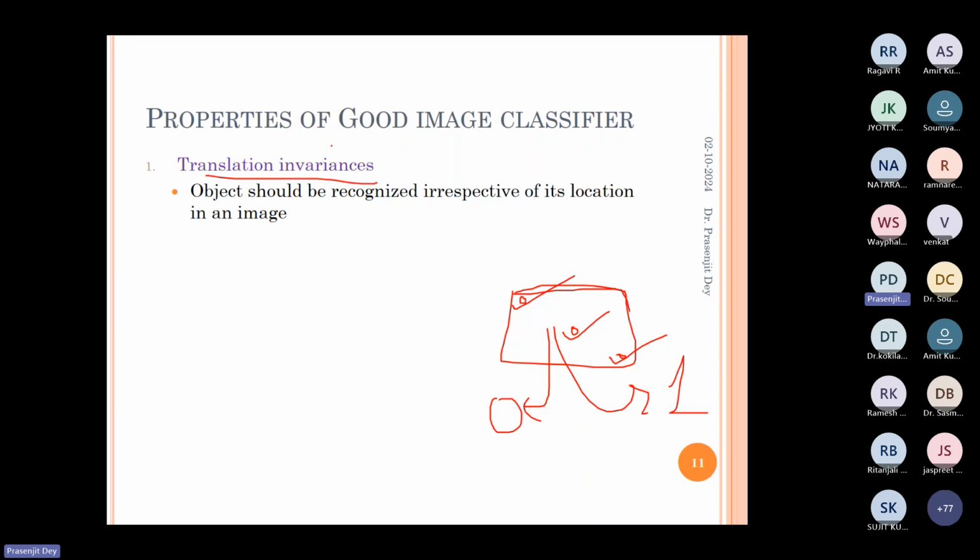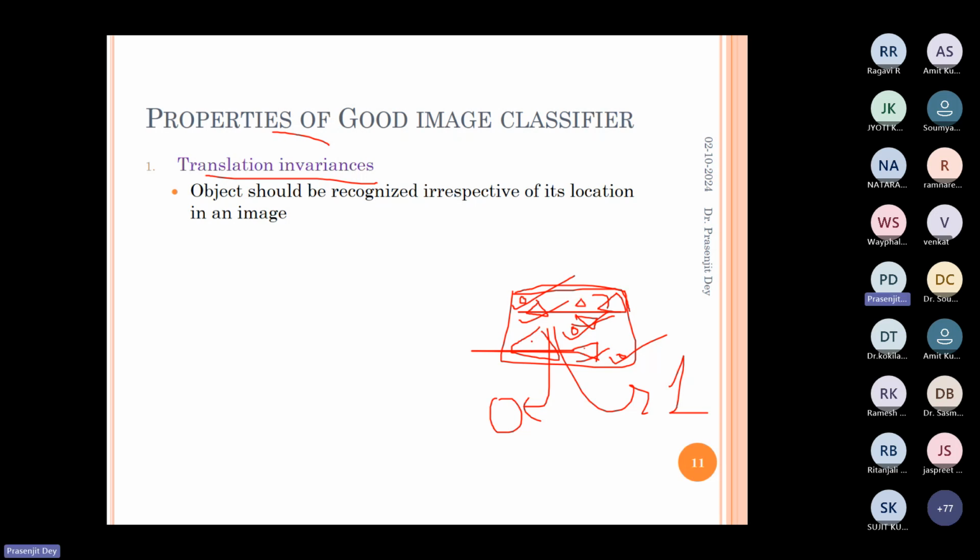It doesn't matter where the object is located or how it is oriented. Here the object may be like this, here like this, here like this. So the triangle, even if it is rotated slightly, or rotated again, or it may be here like this. It doesn't matter whether it has been rotated or not, whether the object is big or very small.